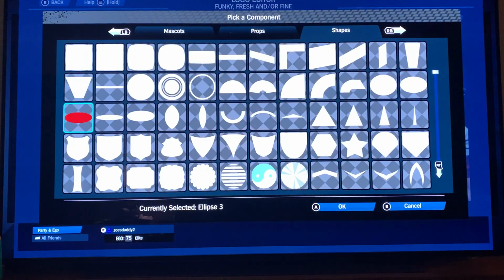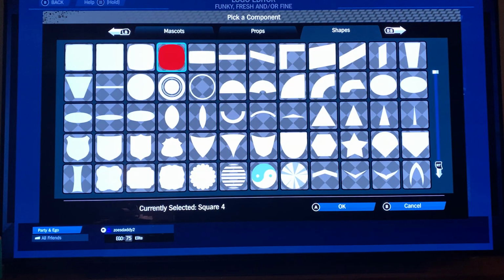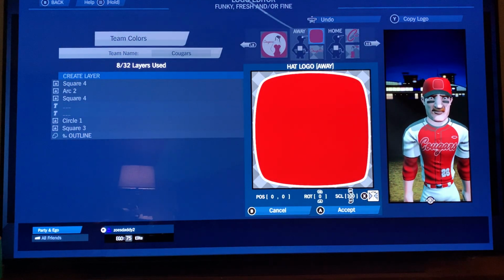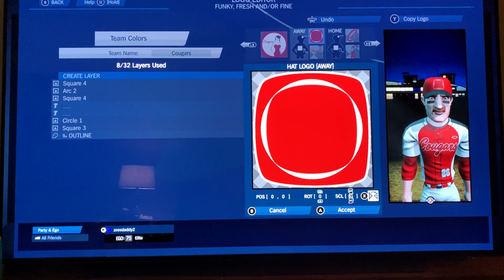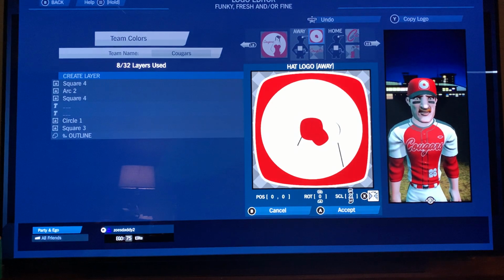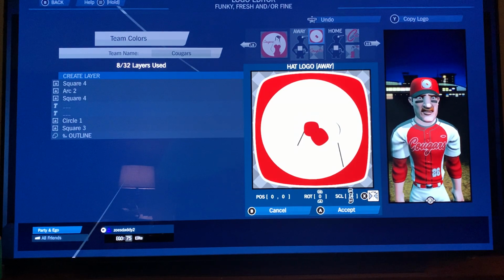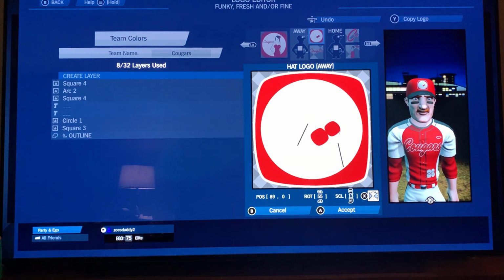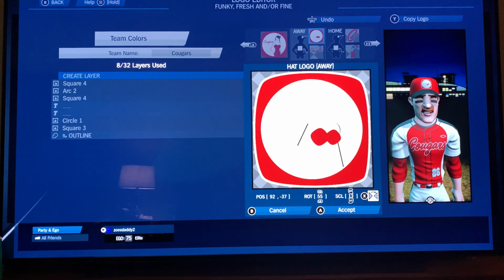Then you're going to go and do square 4 again. The reason why I wouldn't copy it is just because it needs to go on top of the arc we just did. I'm going to take this down to 13. And the reason why it's going to be a different size is just because of the forced perspective that we're doing. And you're going to rotate this also to 55. And this will go at 92, -35.